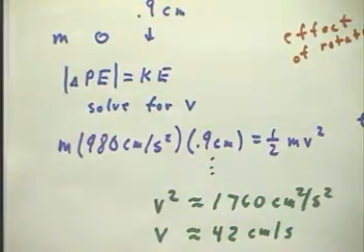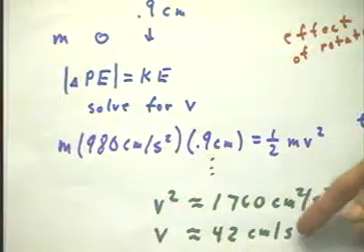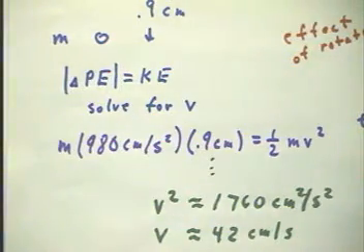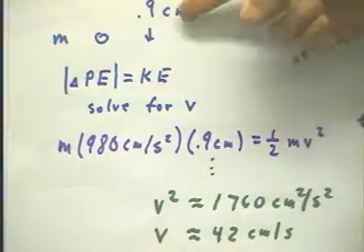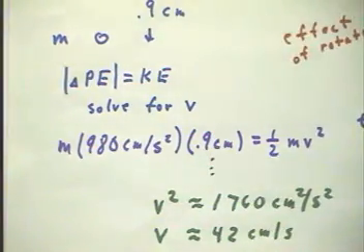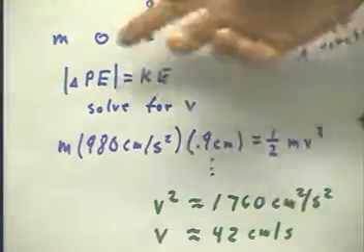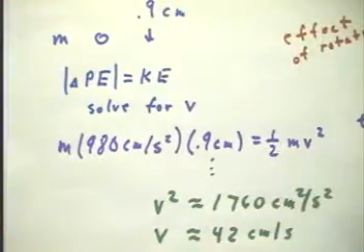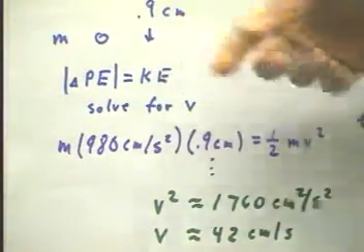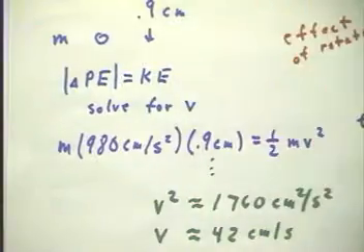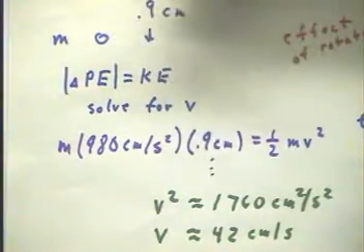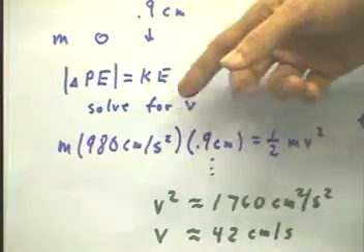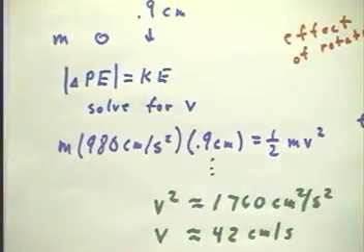If we compare the 42 centimeters per second with the velocity that we could actually observe as the ball rolls down the ramp and declines 0.9 centimeters, we'd see whether we have a clear conservation of energy, by the potential energy change being equal to the kinetic energy change. In this case, the potential energy loss as the ball drops will be equal to the kinetic energy gain.